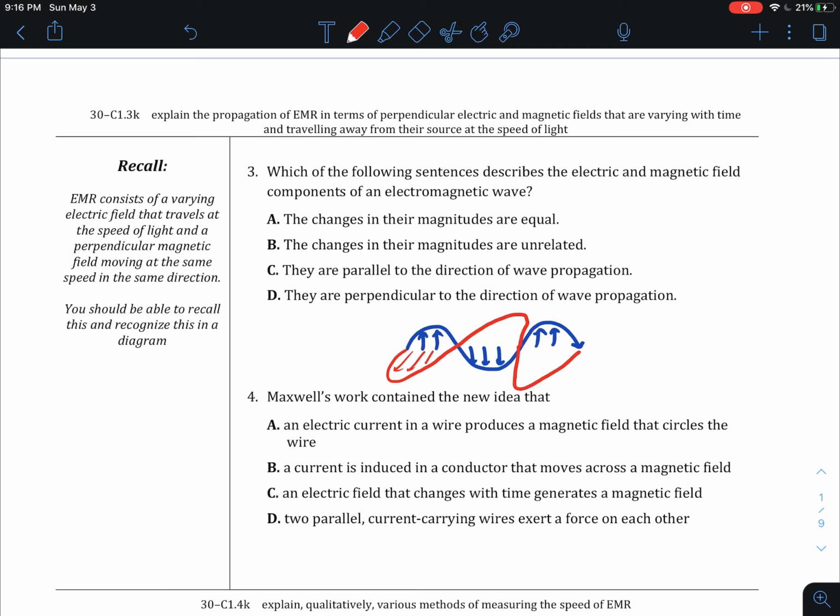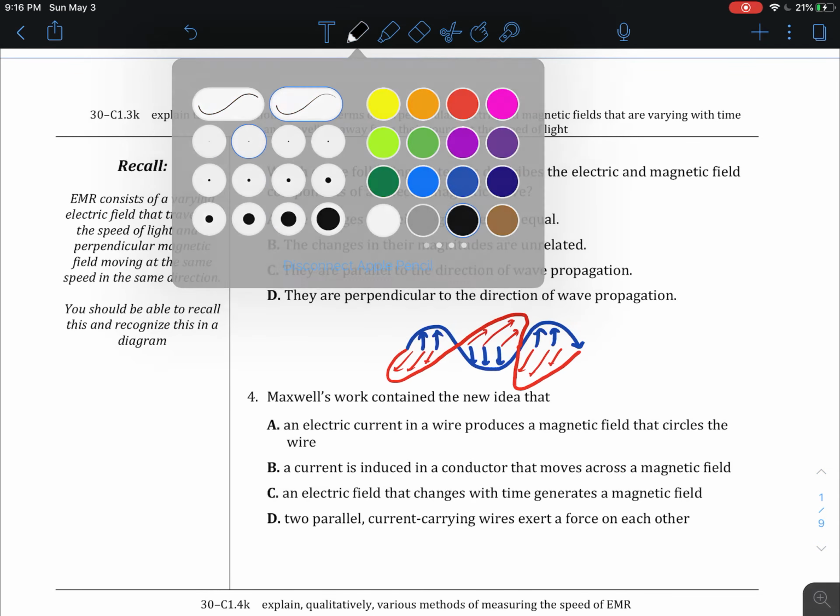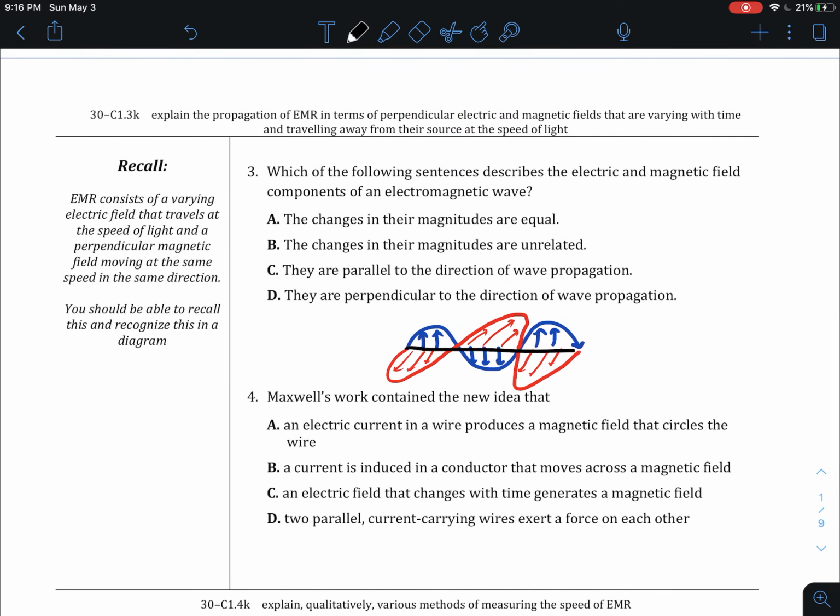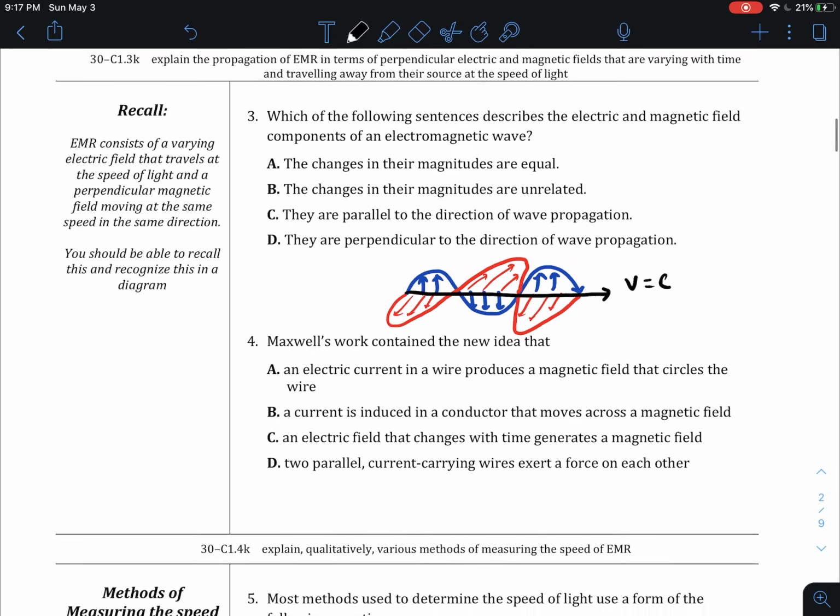Hey, that's not too bad. Once again, remembering that this is now perpendicular, 90 degrees from that surface. Hopefully you guys can visualize that. And then it's moving away in this direction at the speed of c. Remember, we did that hand motion where we had one going up and down, the other one going side to side, but they're both moving away from us. You should use that idea to maybe solve these questions. Once again, I'll see if I can post the solutions for these a little bit later.